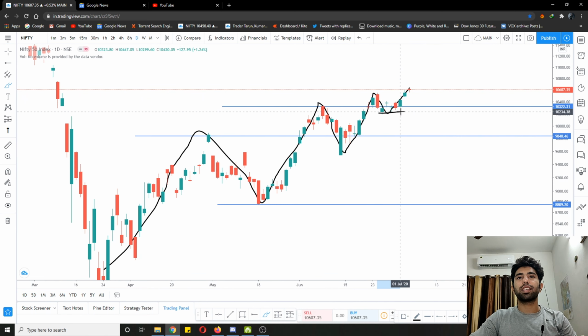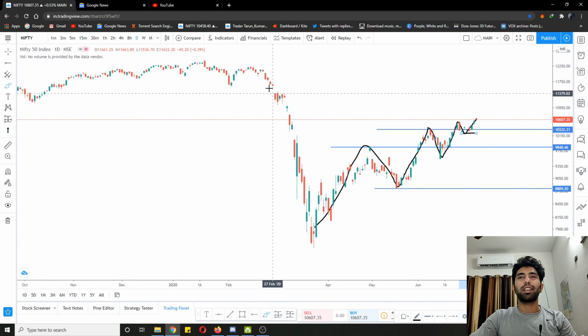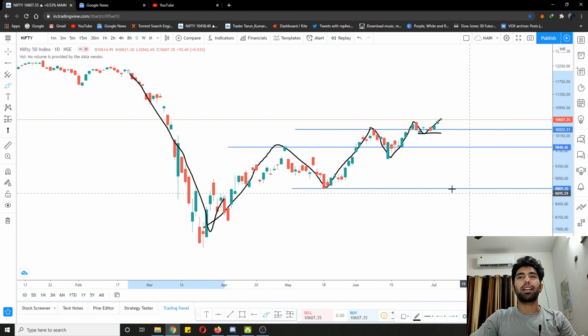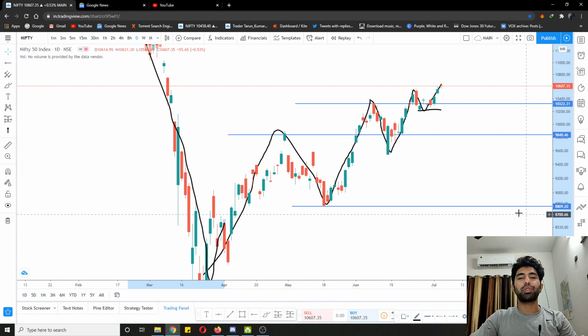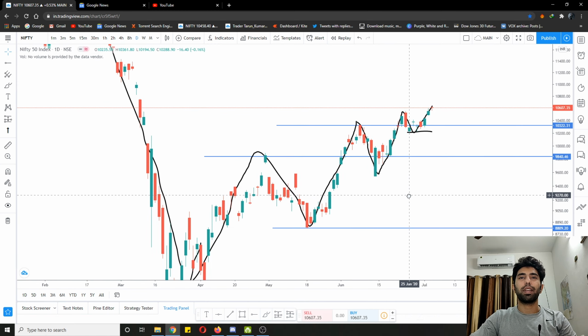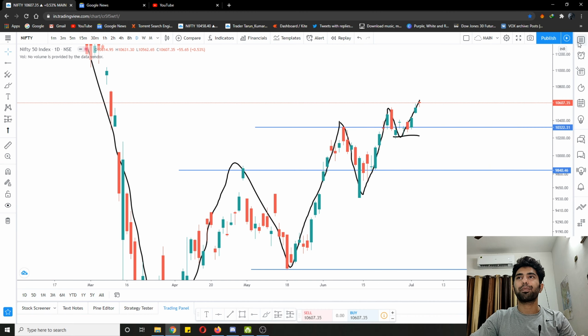So as long as this market is above 10,200 levels, I would say that we are in an uptrend. If the market had to go down, it would start to go down, but some people are still saying that this is the overall corrective move and it will fall. It might fall, no one can know for sure, but we should look at the smaller time frame first and then at the bigger time frame. But as of now, on the daily time frame, Nifty is looking completely bullish.